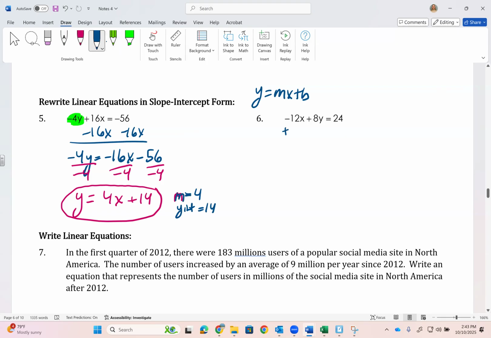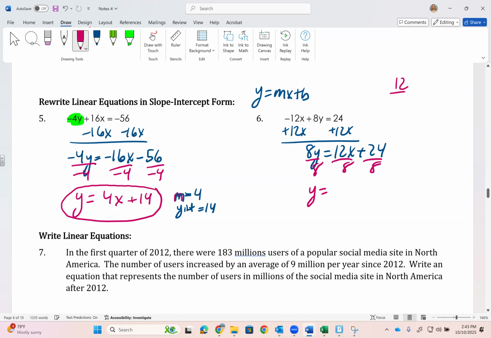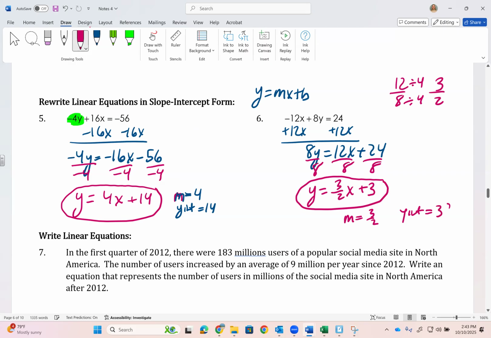Okay, solving this for y, you're going to add 12x to both sides. Always put the x term in front of the y term, or the number term. Now we'll divide everybody by 8. And we can reduce this fraction. Never make it a decimal, never make it a mixed number, always make it a fraction, whether it's proper or improper. Leave it as a fraction. So if you have 12 over 8, you can divide it by 4, and you get 3 halves. So it'd be 3 halves x, and then plus 3. The slope is equal to 3 halves, and the y-intercept equals 3.